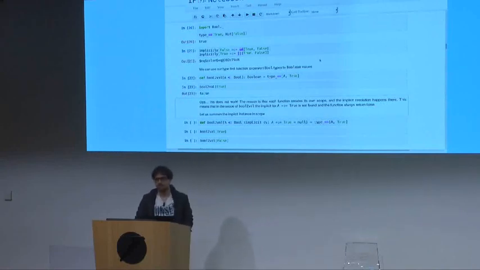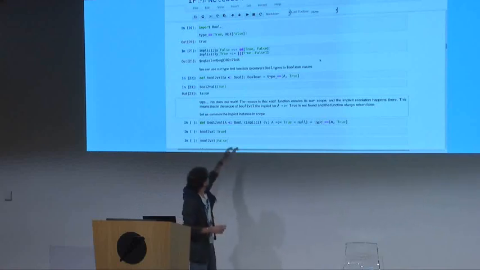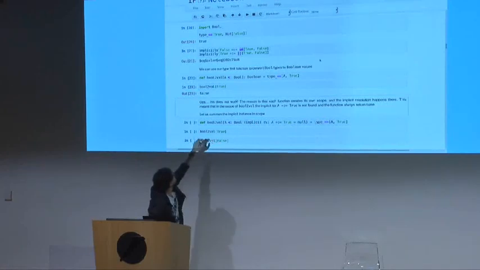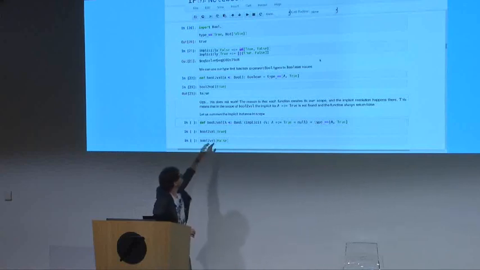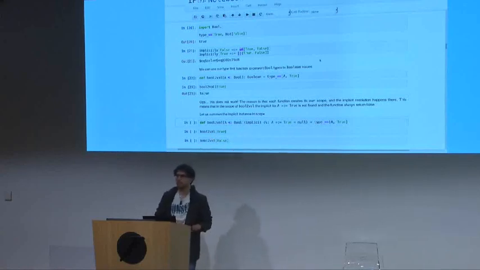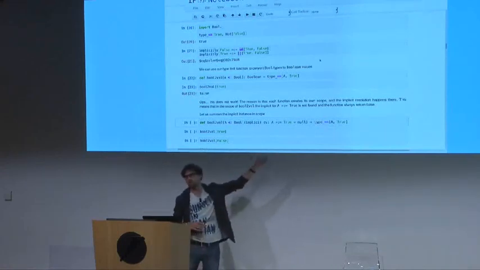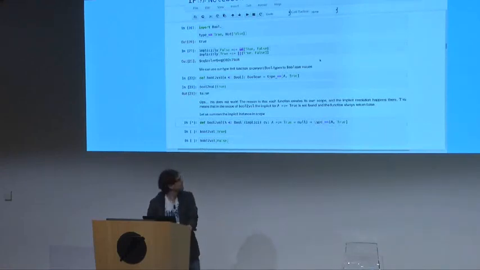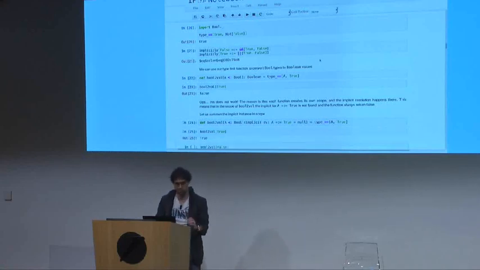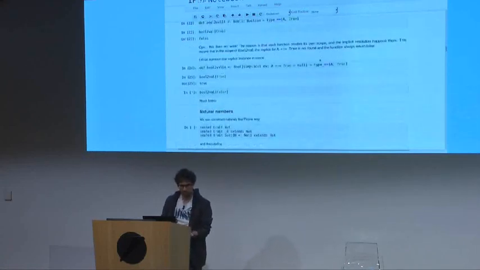But the implicit parameter resolution happens when this is defined. And at this point, there's nothing that says that A is the same as true. So I need to thread the implicit parameter. So I will ask for an implicit even here so that it gets passed to the type equal equal function. And when I do this, I can check that bool to val of true is the Boolean true, and bool to val of false is the Boolean false.